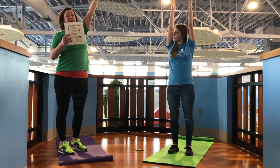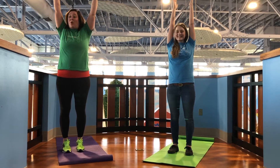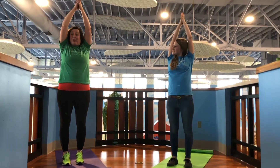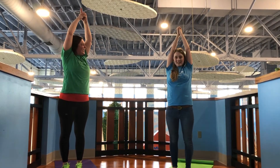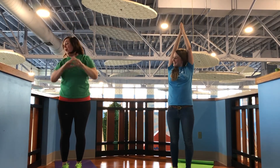Now you're going to pretend like your arms are the long, long neck of a giraffe. Arms can be up here if this feels good, or maybe put them together — whatever feels good for your body. It feels good on the shoulders to do this. I feel like a giraffe! So that is pose number one, friends.